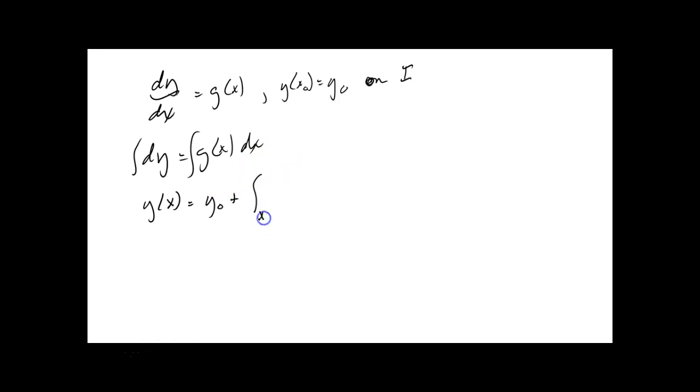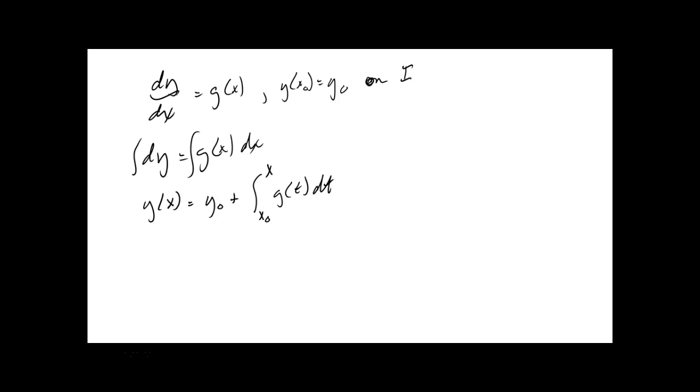Times the integral from x0 to x, and then they put the g of t dt. Now this is sort of going back to the fundamental theorem of calculus part 2, where they express things like this. Now, this is one way to express your solution. If you don't know how to integrate that g of x up here, well, you can change the dummy variable of integration, make it t rather than x, because you're going to put this in here to make y a function of x. So for any x, you can get a different value here.